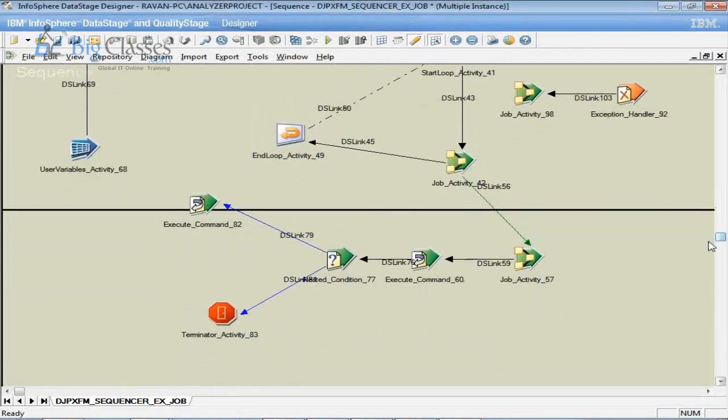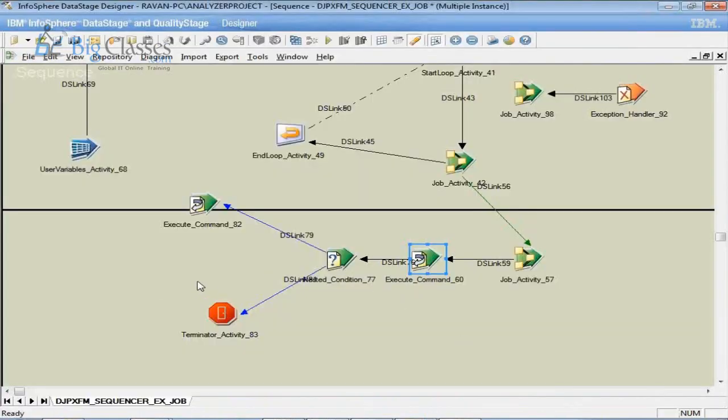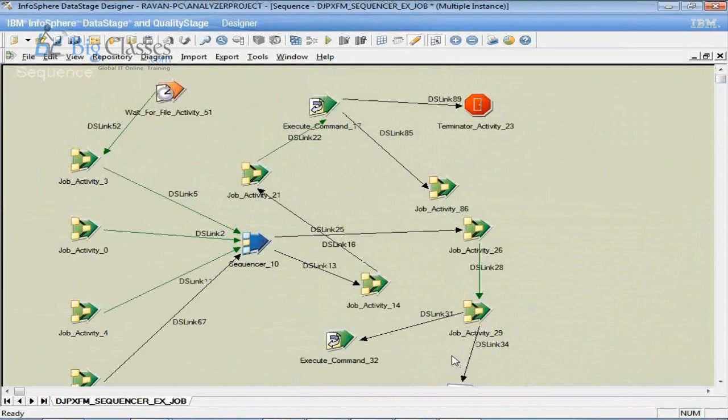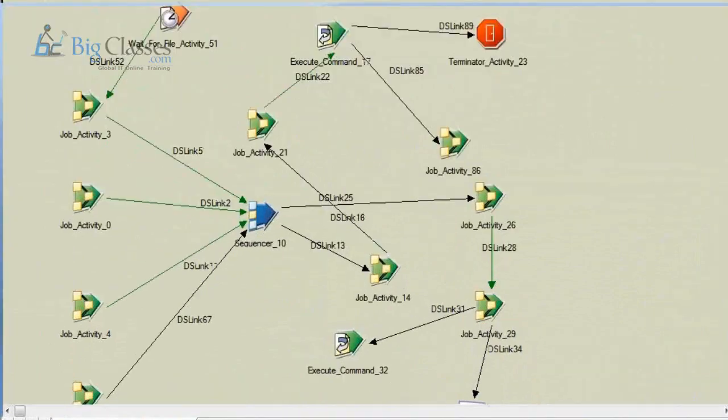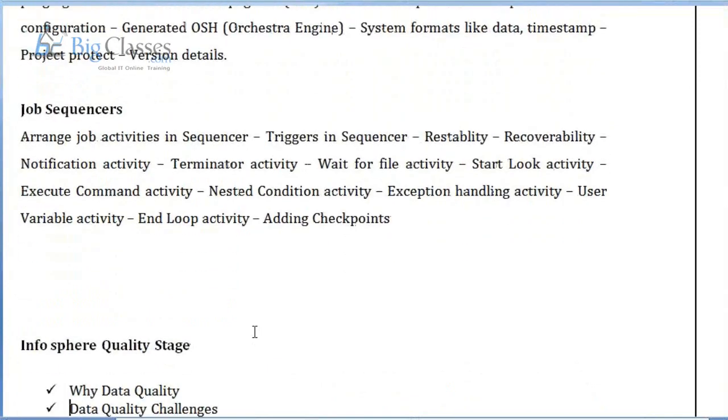And in case you want to terminate, for example, I'm checking the count, this is an example, right? If my reject file count is more than one, something, and I want to terminate my job, then I can use terminate activity. Like this, we are going to specify a batch. This kind of batch flow, if you want to specify, we use a property called sequencers. Okay, we will also discuss how to create the sequence and how to use that.